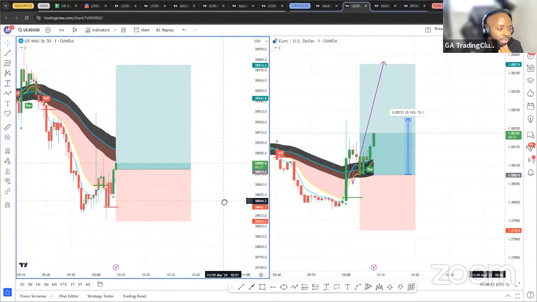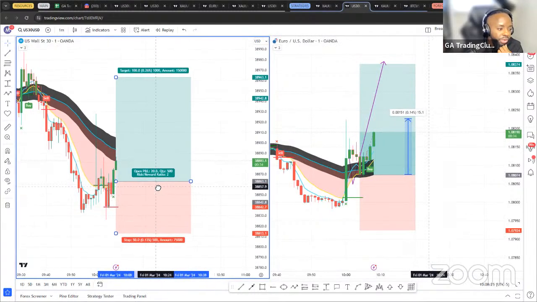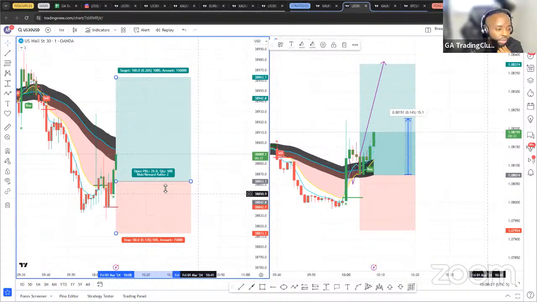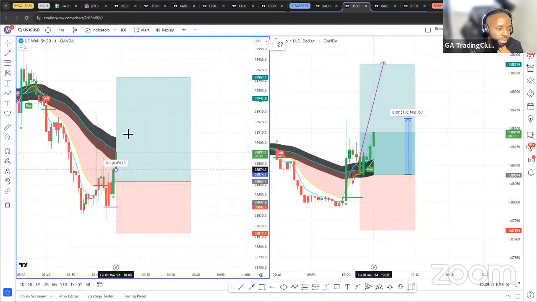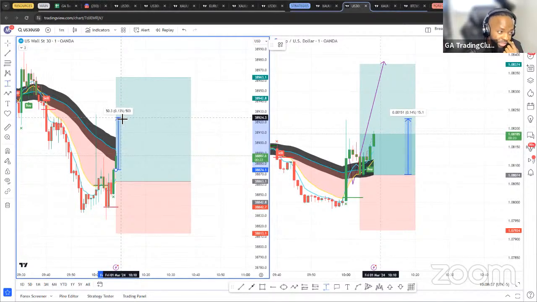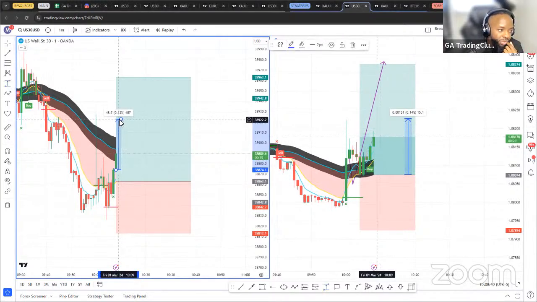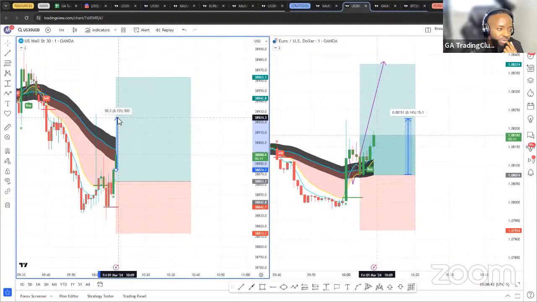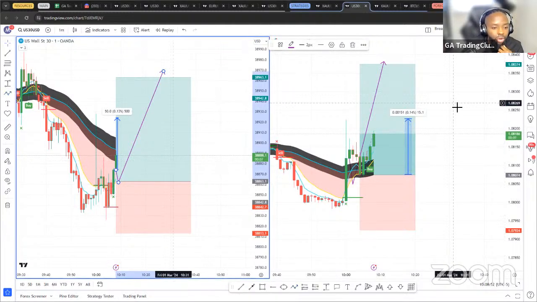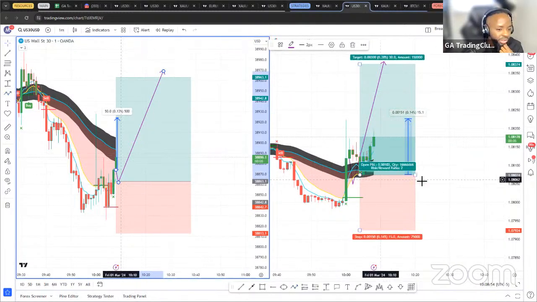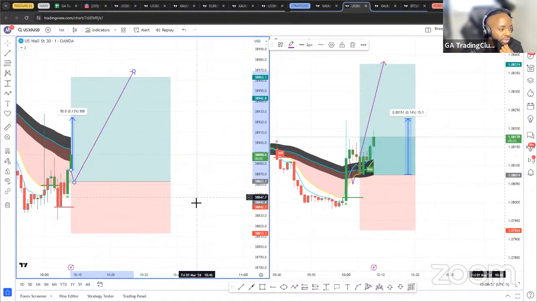I'm not in it just as of yet. Same thing, we'll wait for the retest of this yellow 9 EMA. But even then, these things are just moving so quickly. To me, these huge candles are a major red flag. When this crossover buys or sells are triggered, you don't want huge candles triggering them. So if it comes back and retests the 9 EMA, I'll hop in. But EU was a nice example of that retracement.